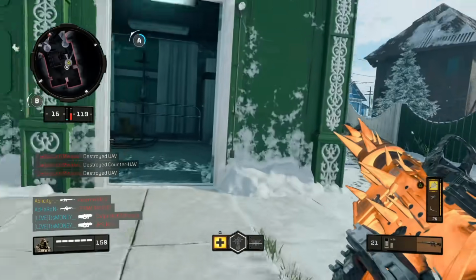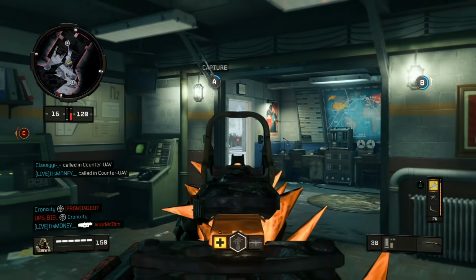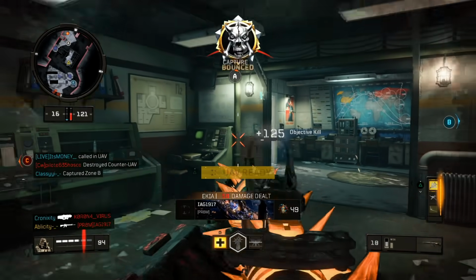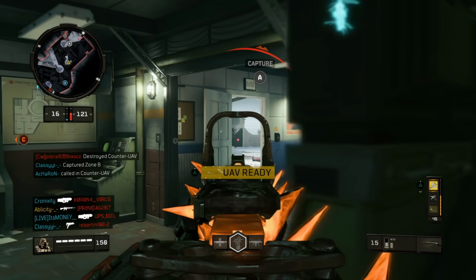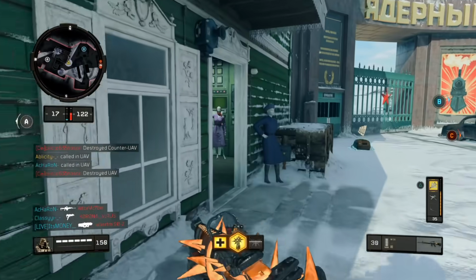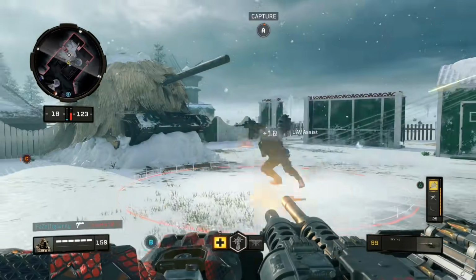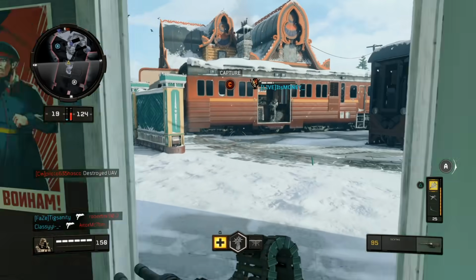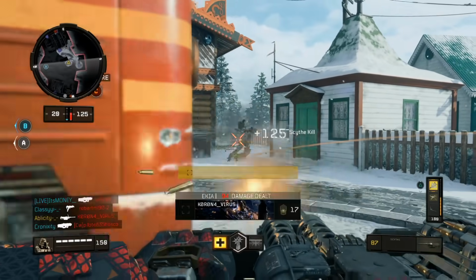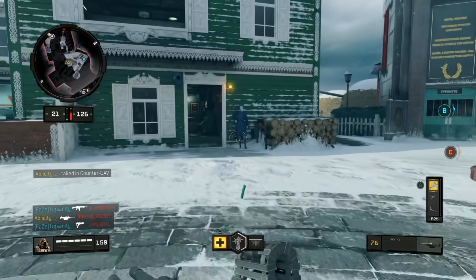Hostiles have destroyed your CUAV. Securing B. We're all kill whores, bro. I love it. It's great. He's gonna send the corner. Bro, we got a... destroyed. We got a cap A, bro. Now they're all gonna spawn out.